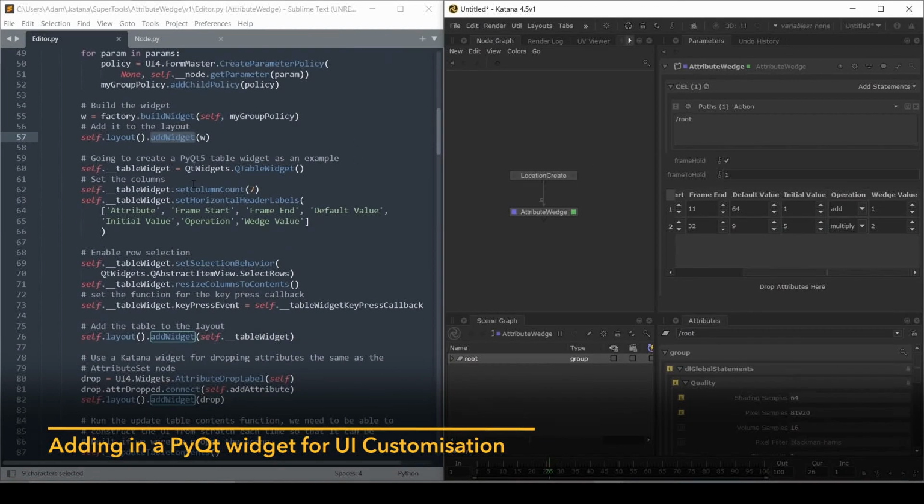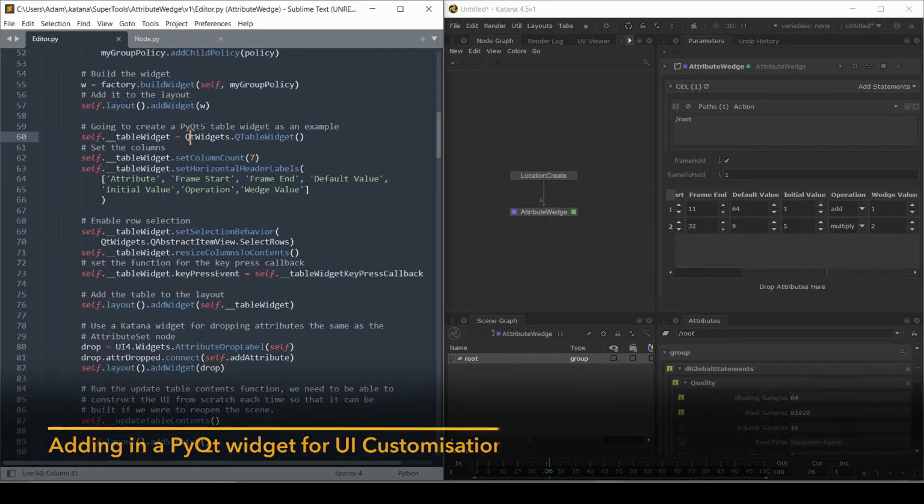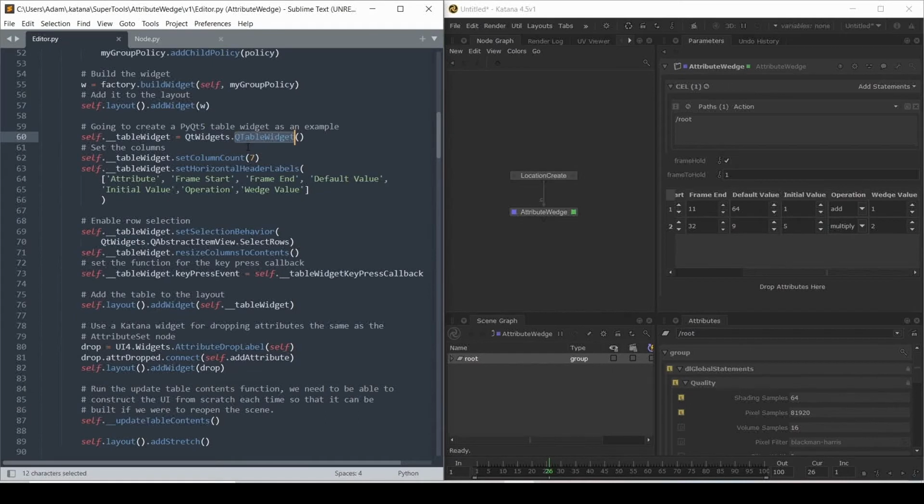Next, we're going to build the table widget. We're going to use the Qt widgets QTableWidget. This is just trying to show you an example of using PyQt. There are some widgets that are available from Katana, but you can make anything you want, so I thought I would do a table as an example for this.